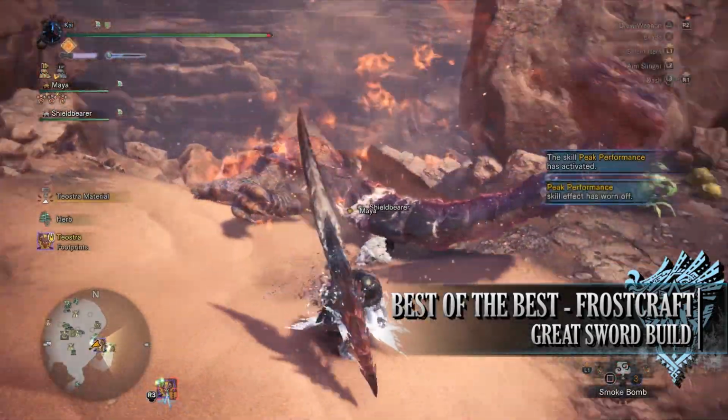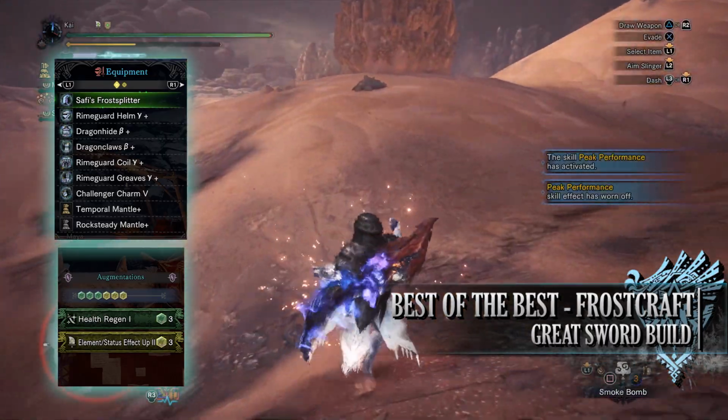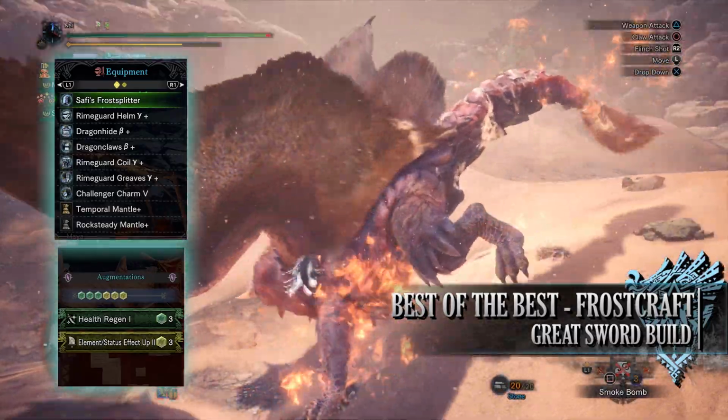So for this build you'll need the Rimeguard Helm Gamma, the Dragon Hide Beta, Dragon Claws Beta, Rimeguard Coil Gamma and the Rimeguard Greaves Gamma. I'm also using a Challenger Charm 5 again, and for my weapon I'm using the Safi Frost Splitter.